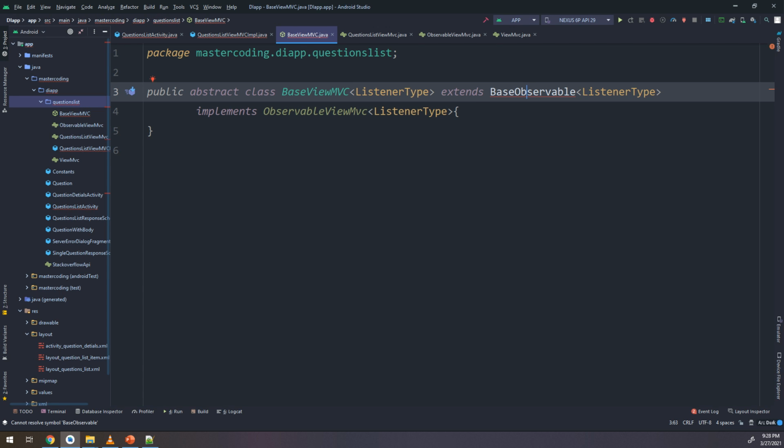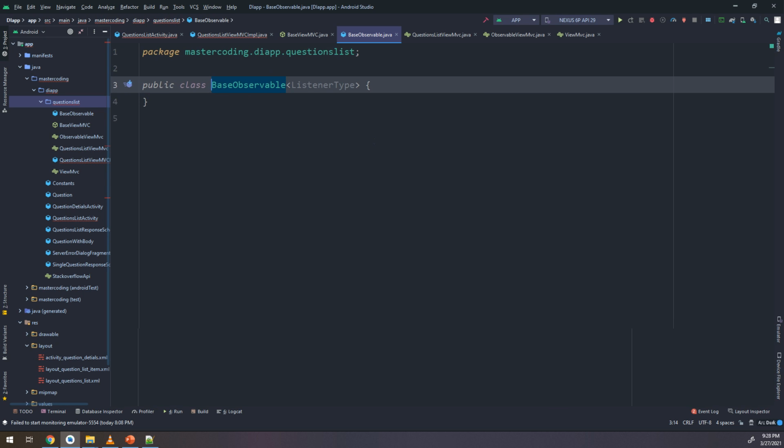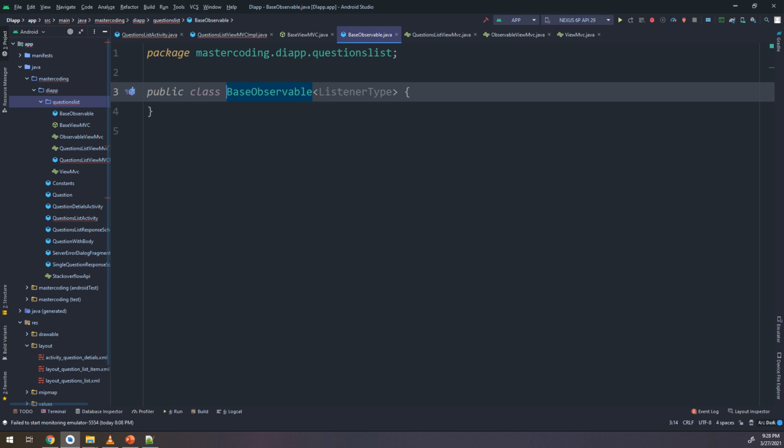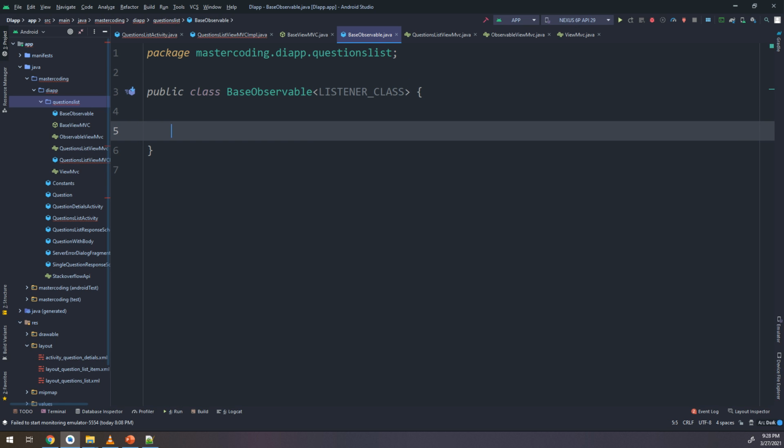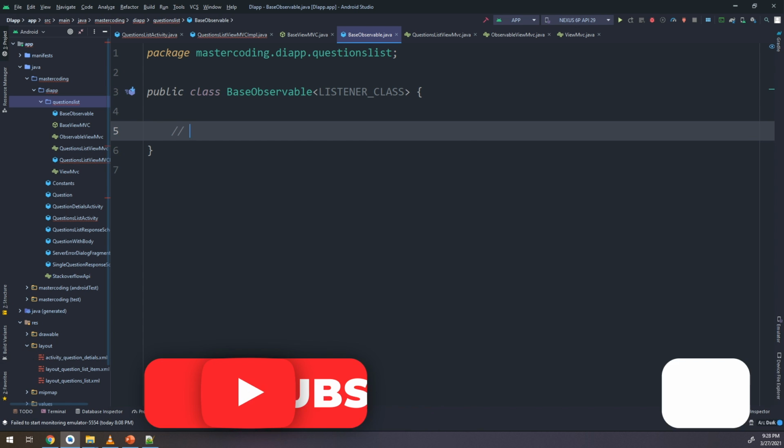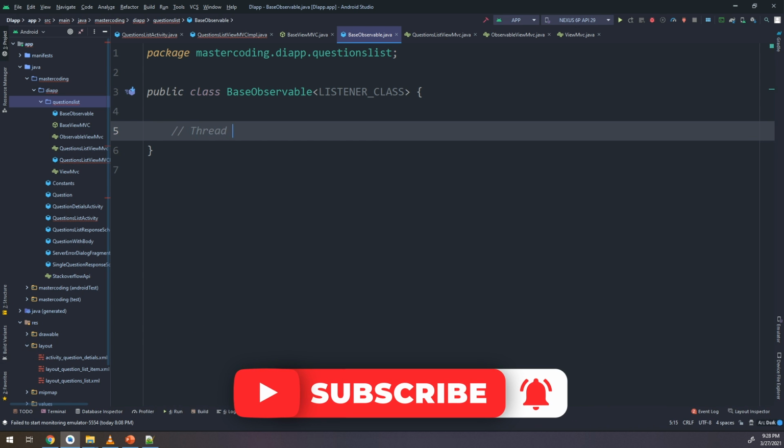Now let's create the base observable. In this observable class with a listener type, I will pass the listener class, and I will make a thread safe set of listeners.